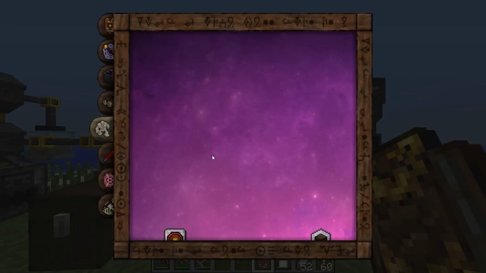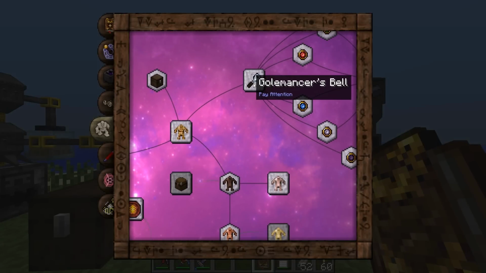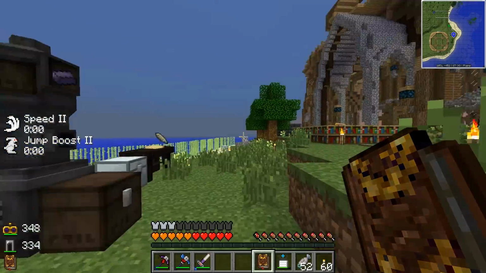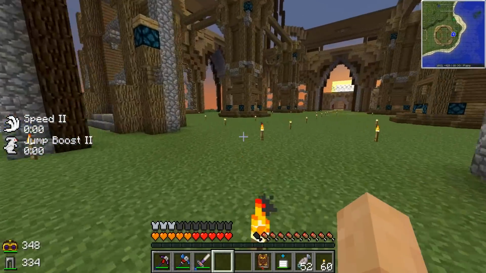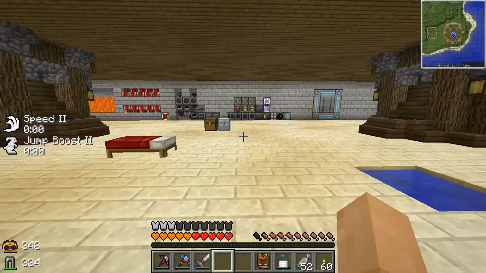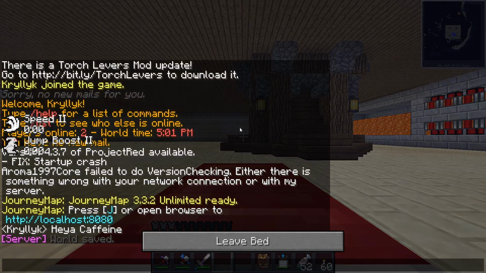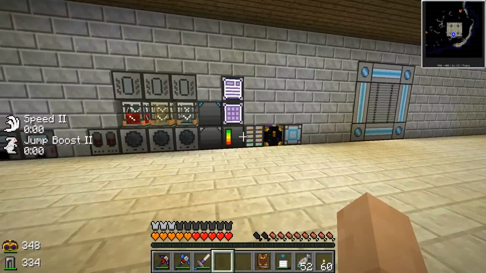So these golems are awesome. I love golems. They're a lot of fun. But we need a lot of other things to get them going. One of the first things we need is this Golemancer's Bell. So let's actually head on down. I need to make a few things and gather a few resources here. So let's go do that. Anyways. So, let's gather the resources that we need.